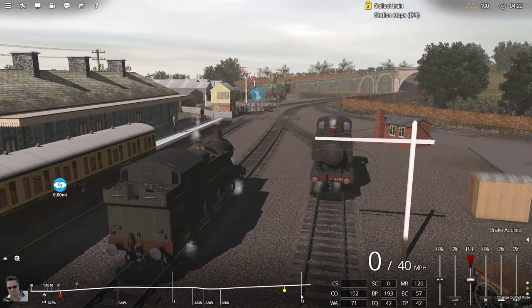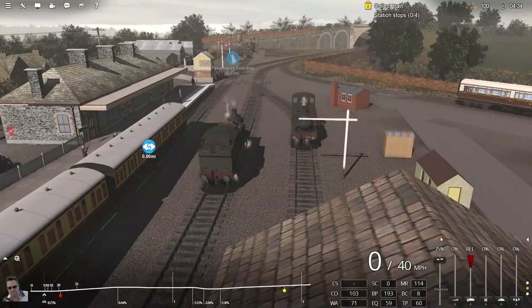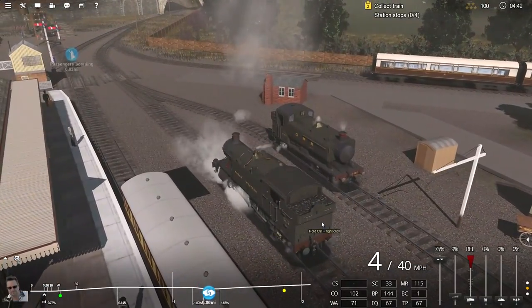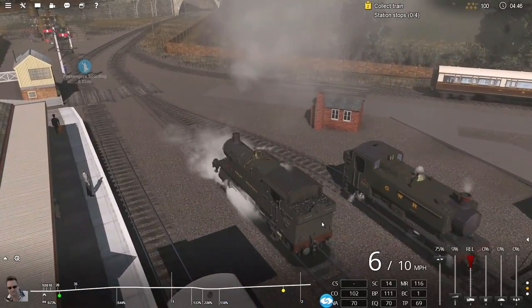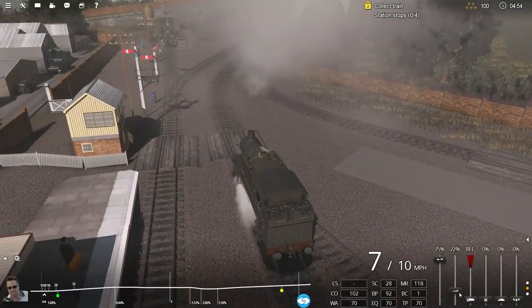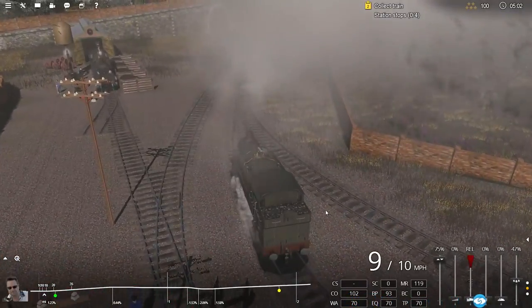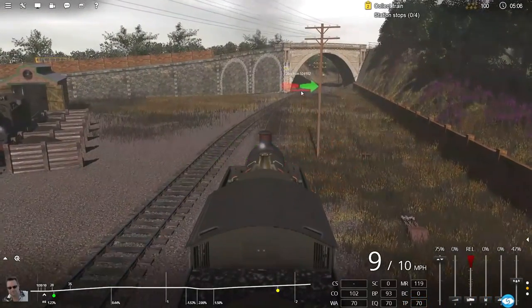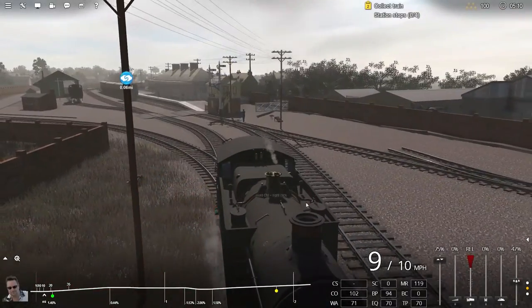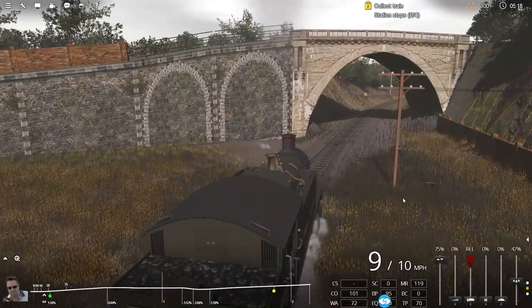Okay, collect train. Let's go into this mode and collect the train. What am I supposed to do? It hasn't told me I should go, but I'm going anyway. Reverser full forward. Interesting whistle. Let's just do that. Whilst we're waiting, we'll get the water filled up a little bit too. So we've got to go over to that and then we're going to back up — which is awesome — and we'll just fill some water up.